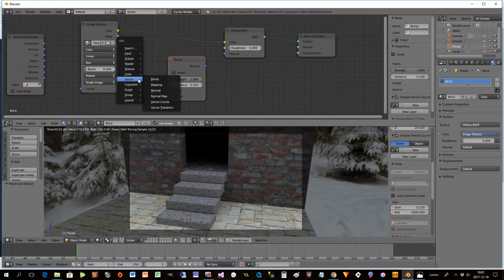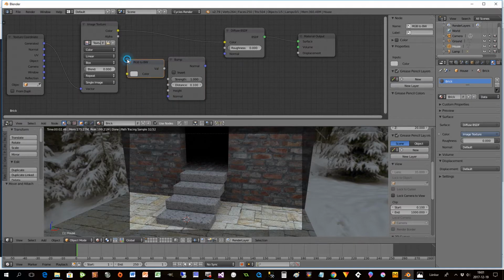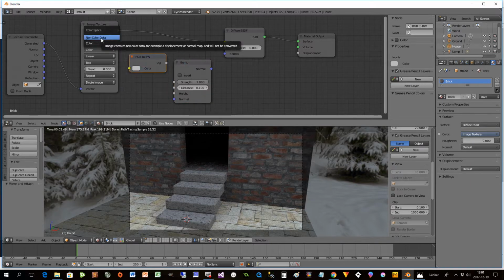It's easier. Shift A, color, converter, and convert RGB to black and white. So yellow to gray. Normally you can also do color, non-color data, but if you do non-color data in this particular case, then you will not have any color here.